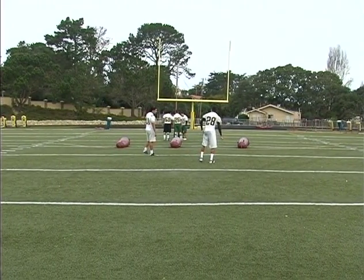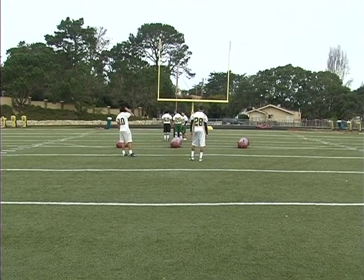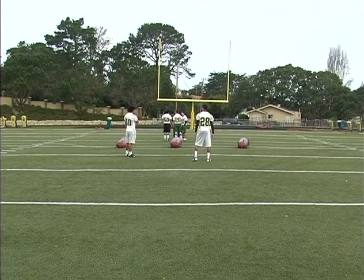Okay, let's get on this side. Okay, we're going to run a quarterback counter trey. You're the left guard, right? Yeah. So you're going to pull this way. You're just going to block the inside guy, the down dummy.